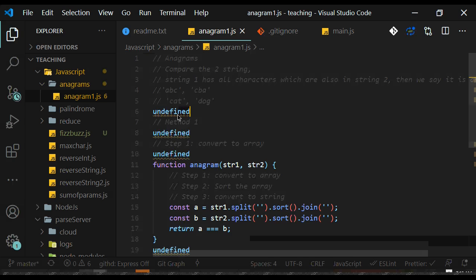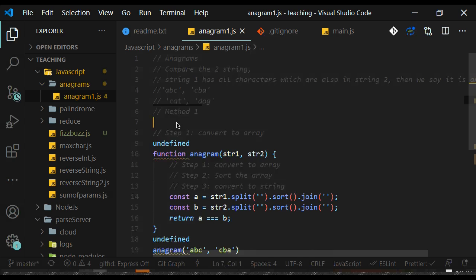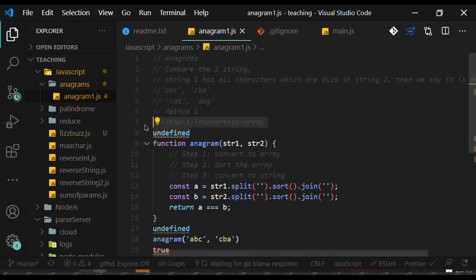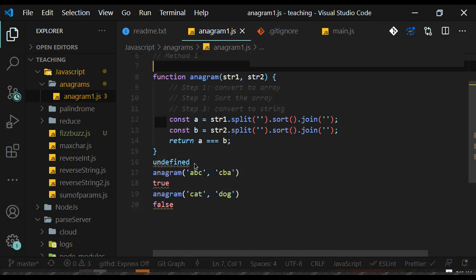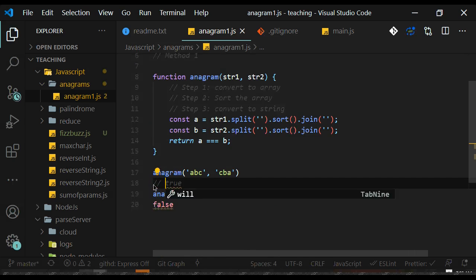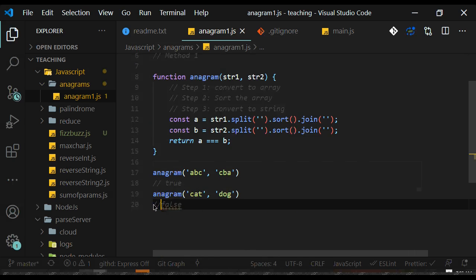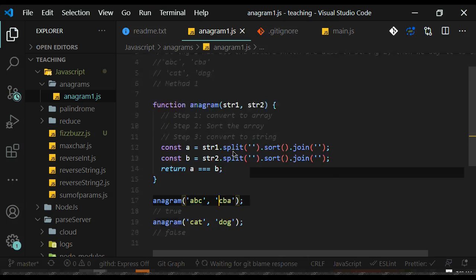So this one we are doing method 1. Anagram, and this one is coming true. This is the output you should be expecting for this one.